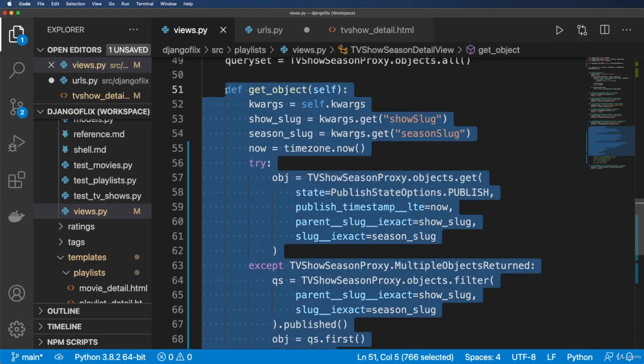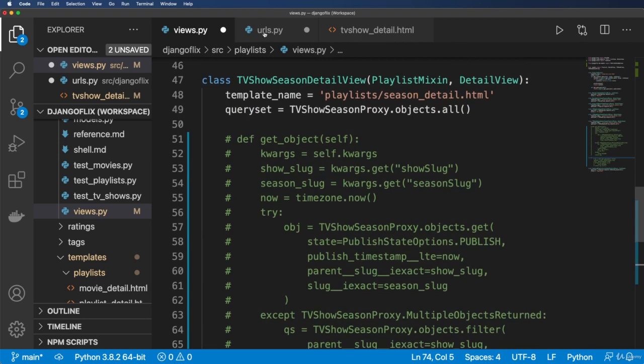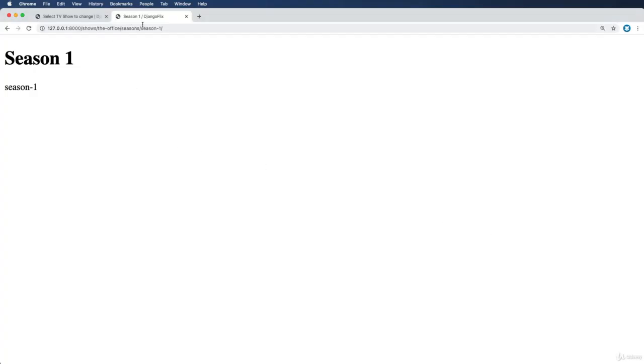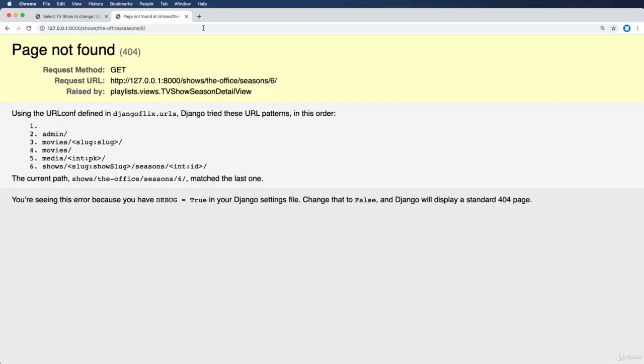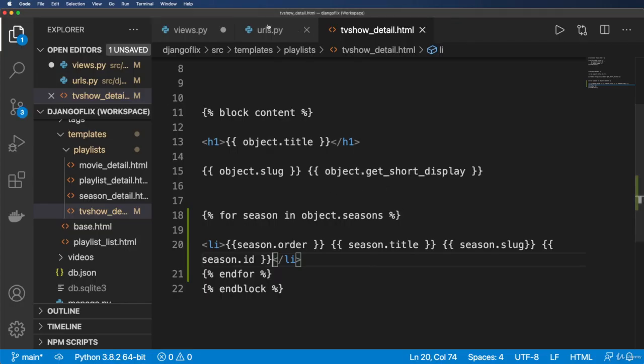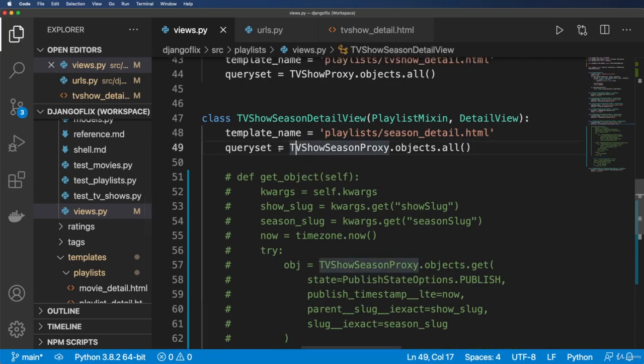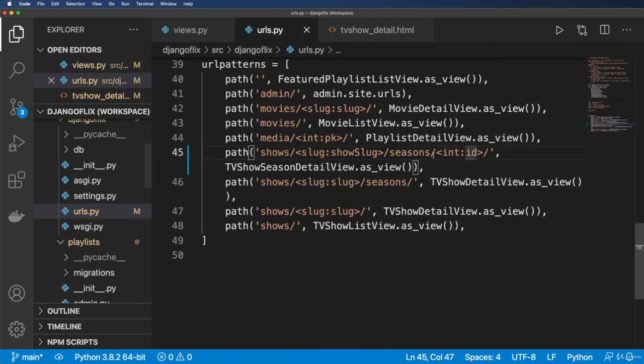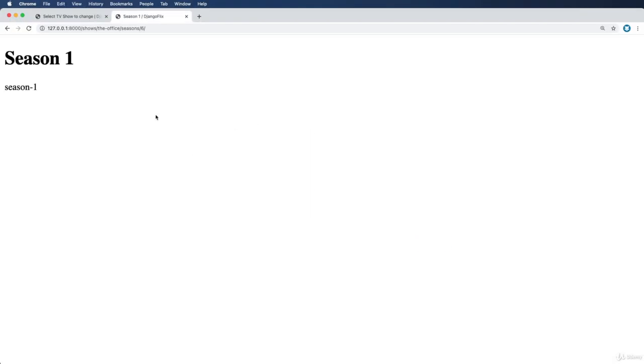So let's comment out this object for just a moment and take a look at what it would be if it was just that ID. So TV show detail, let's go ahead and do season.id. Okay, so let's go into that detail. And there we go, we've got an ID here. Come in, hit enter. It's giving me a not found. Okay, so there are probably additional things I'll have to do to ensure that URL works. I thought maybe we would get away with just saving it as is. Oh, there we go, I saved it again. Oh yeah, we don't want to call it int of ID like we discussed in the last one, but rather PK. And now I save it, and there we go.